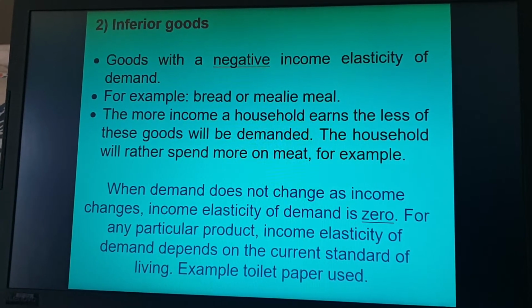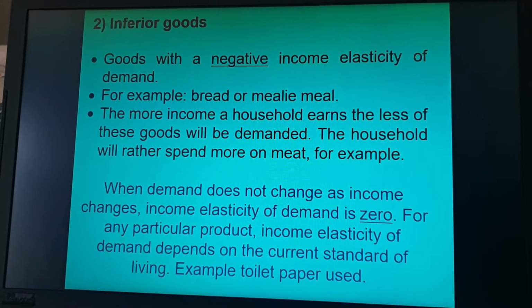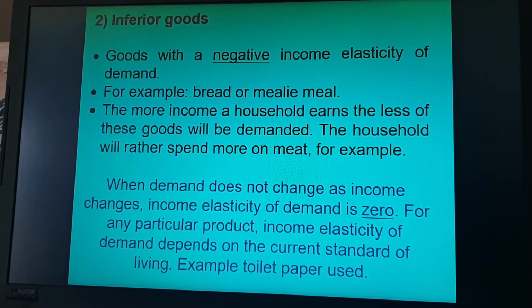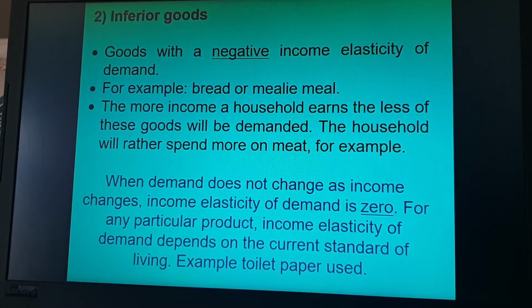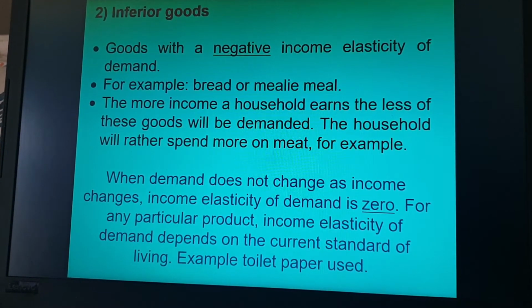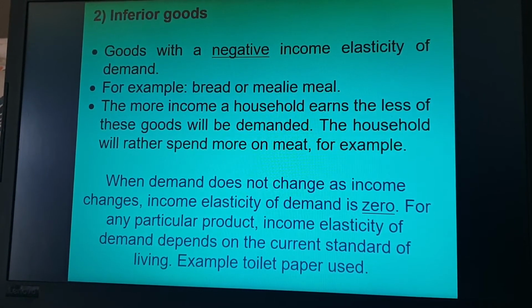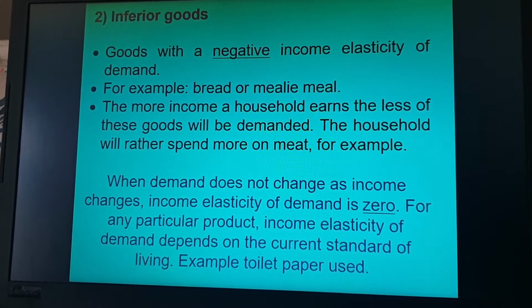But if you have an increase in your income, or you get a promotion, or maybe you win the lottery and you have more money to spend, you're going to spend it on more expensive food items. For example, you're going to buy meat to go with the pap, or change your eating habits to eating more expensive food like salmon, for example.